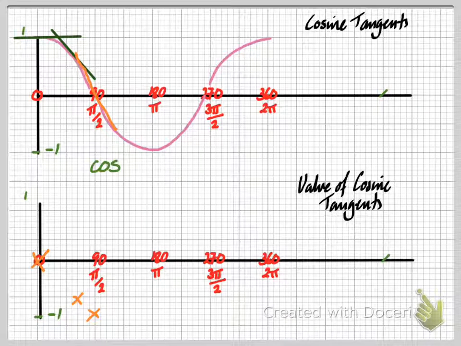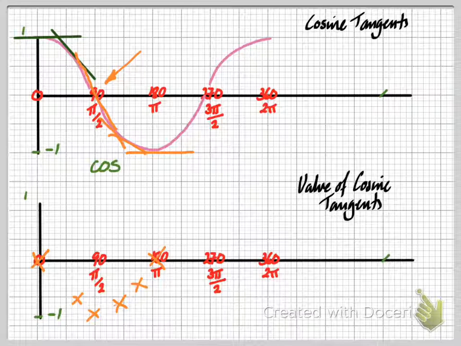Then at this point here is a point of inflection, and what that means is that as the tangent has been getting steeper and steeper, at this point of inflection at 90 it gets less and less, but it's still a negative value. Let's put some tangents in. You can probably almost see they're getting less and less, but they're still negative, until we reach this point here when the tangent is 0, and we get a point there.